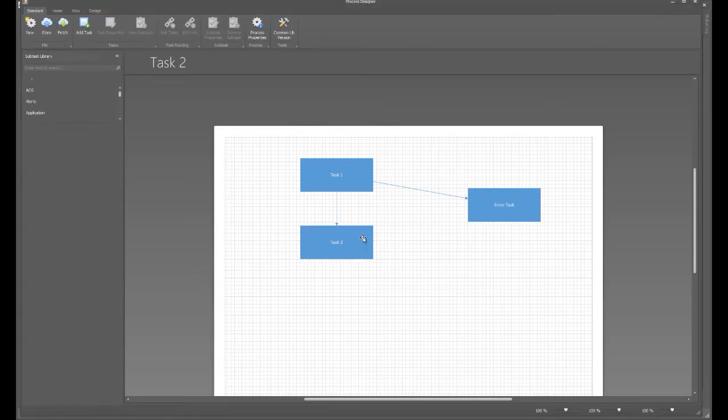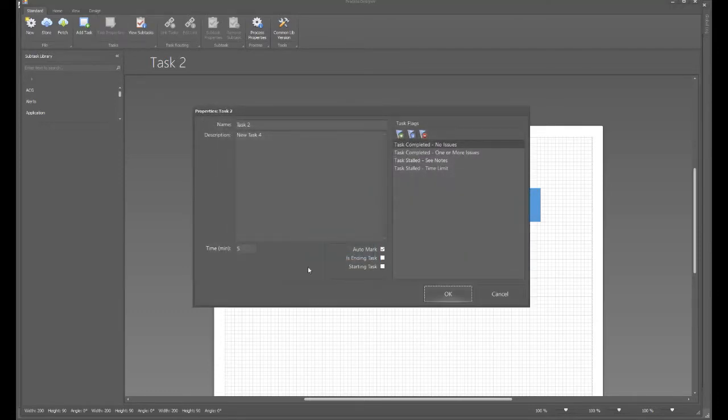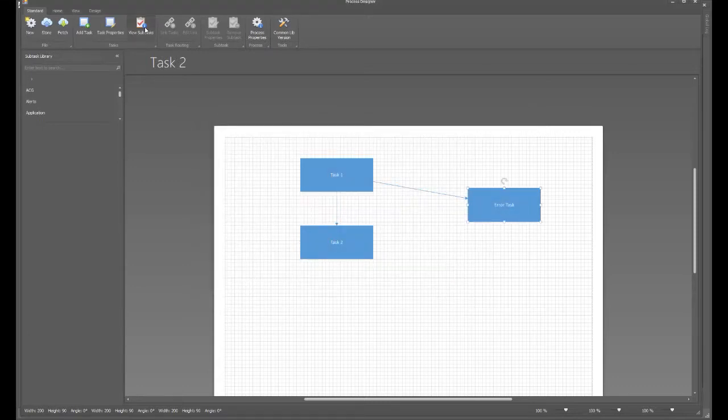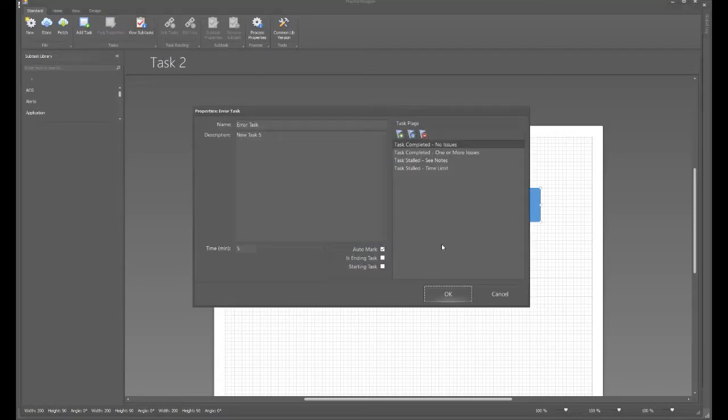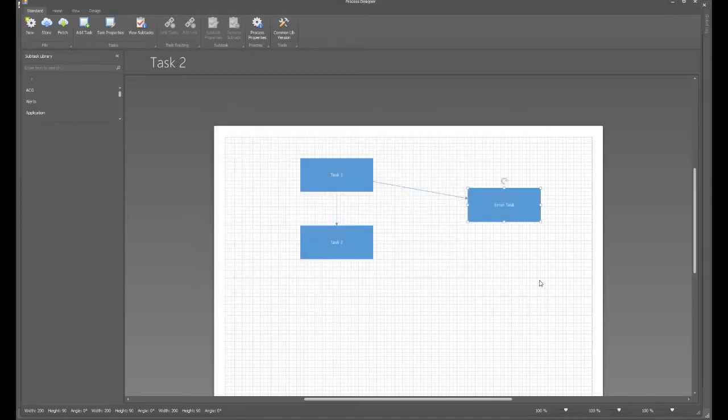Okay, so another thing we probably want to go do is we want to go to task properties, and we want to say this is an ending task. And we want to come over here and do the same thing to this system. So that the workflow engine knows, hey, this is the terminating point of this workflow. We've either completed those 2 tasks successfully, or we've got an error state and we need to manage that in some other way. So now it's time to talk about what you do in these tasks.